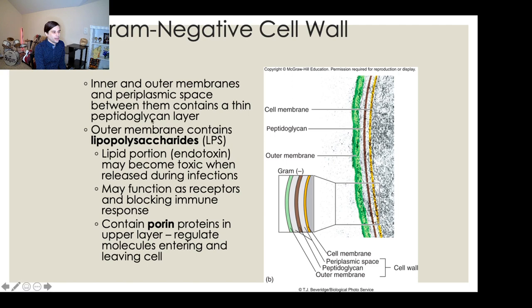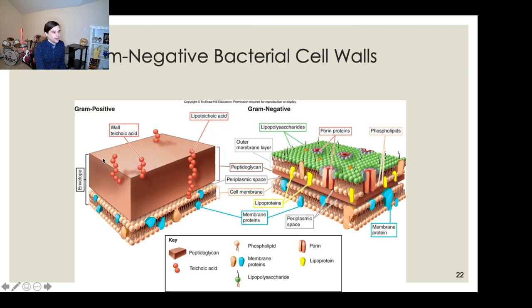So once again, I've got a picture of LPSs, and you can see how these are bound inside of the cell wall. But endotoxins and exotoxins are a topic for later, and I'll briefly touch on that in just a second. So here's that 3D picture that I mentioned. You can see them put side by side here. Our gram-positive over here, one cell membrane, very thick cell wall of peptidoglycan with teichoic and lipoteichoic acid bound in it. Over here we have our gram-negatives, one cell membrane, one very thin layer of peptidoglycan, and our outer cell membrane with those LPSs bound in it.